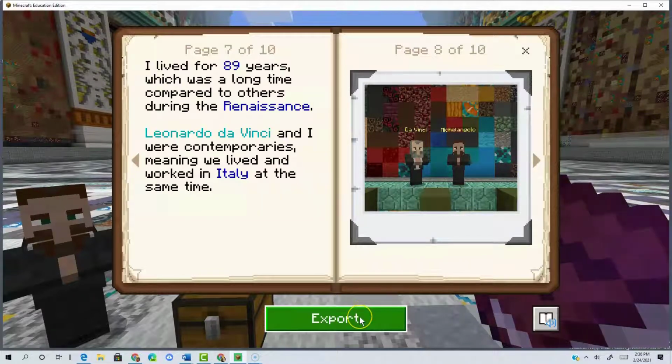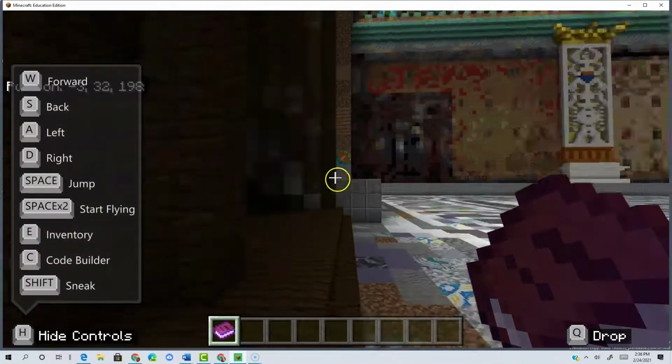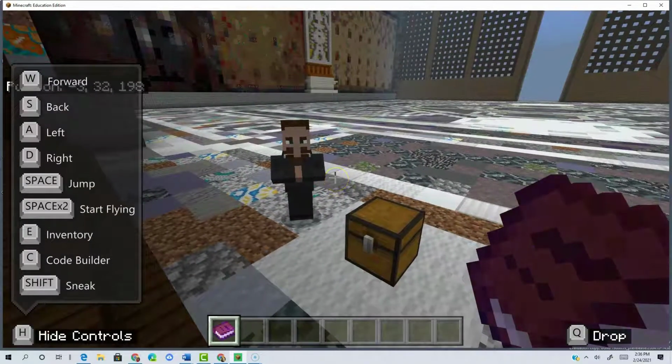I can export and save this to read later or to use as an example for something that maybe I need to produce about another artist. But right now I'm just going to close this because this was a sample world. Just giving you a couple of tips about how people are using the various interactive tools with Minecraft Education Edition.